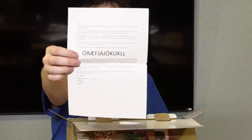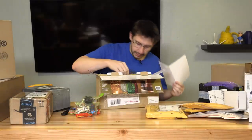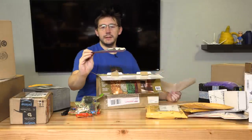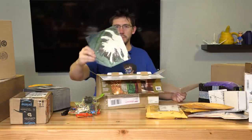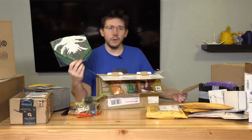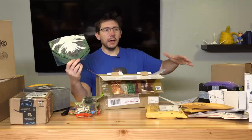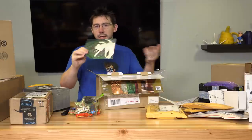The 3D printed model I printed out and painted for you this time is of a glacier called Orifjajakukl. I murdered that. But I wanted to look at that. So this is 3D printed. It's a 3D printed relief map. Then it's painted. So when you go here in Washington, we have Mount Rainier, and you go to the visitor center and you see this giant relief map and it's painted. So this is like that. This is of a glacier, and of a name I can't say.